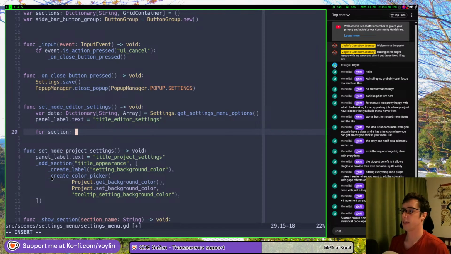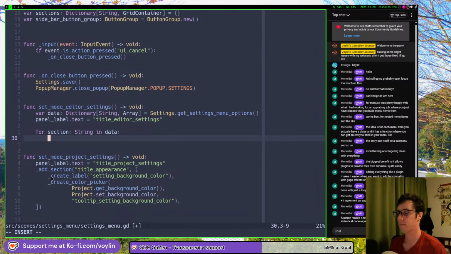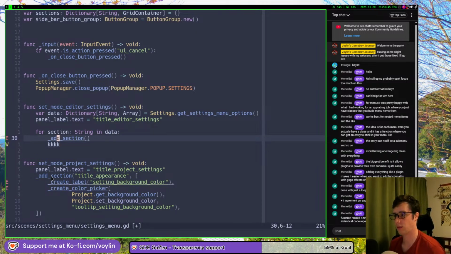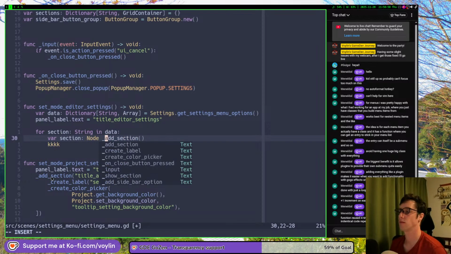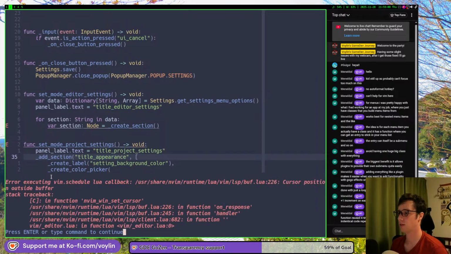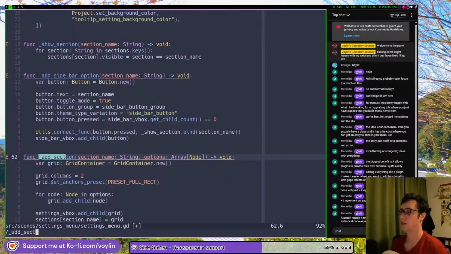So for section string in data, add section.